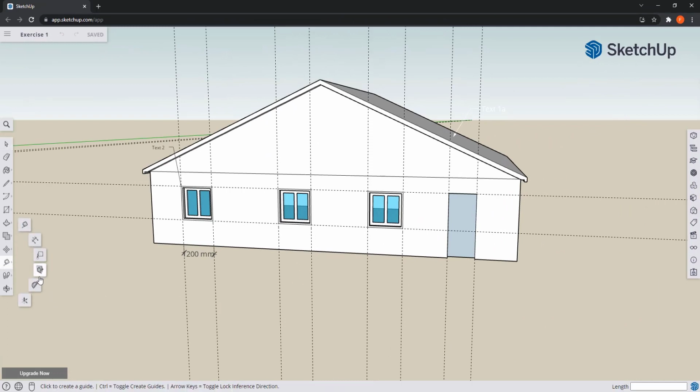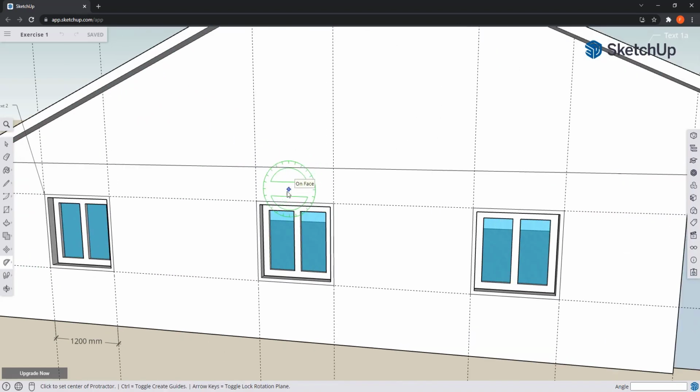Protractor. This tool is similar to the tape measure, but we are going to use it to make diagonal guidelines by specifying an angle. Let me show you an example. Click on the icon. Pick 2 points. It can be those corners of the window frame. Then I can draw a guideline with an angle. I'm going to set, for example, 35 degrees. Then let's add another guideline, but from the other vertex. And this time I set 50 for the angle.